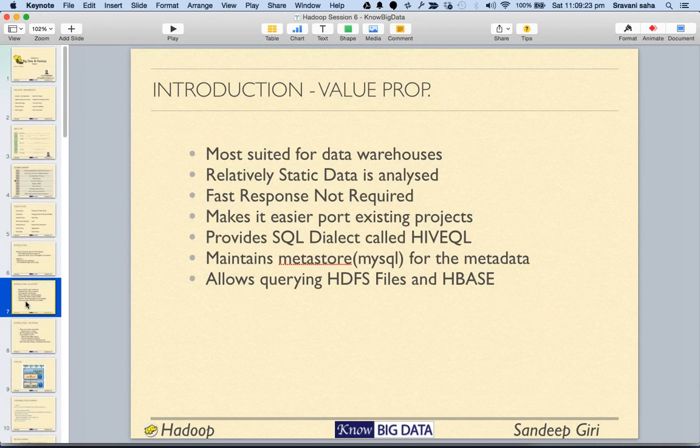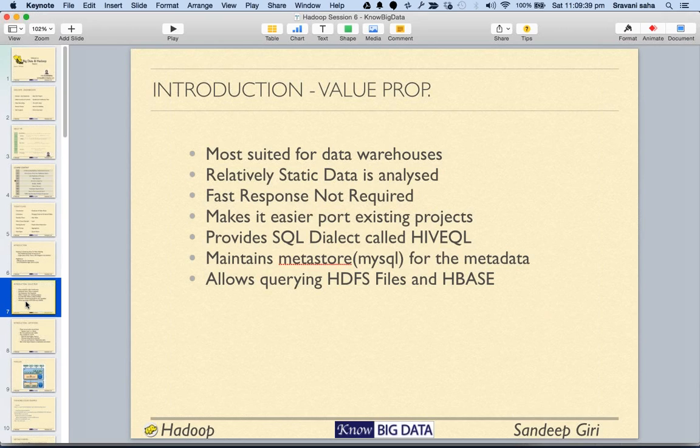Why? Because under the hood it's Hadoop, and under the hood it's the same MapReduce, which is batch-wise, where the execution is based on the availability of resources instead of immediately.